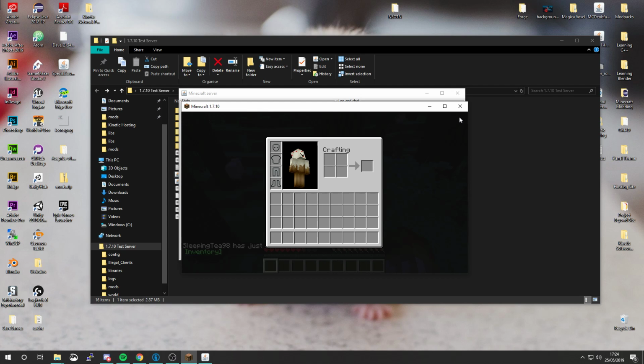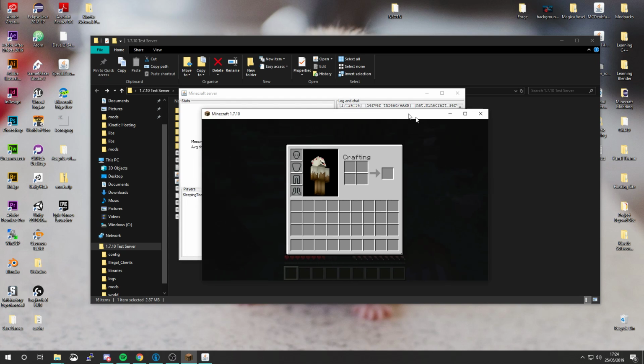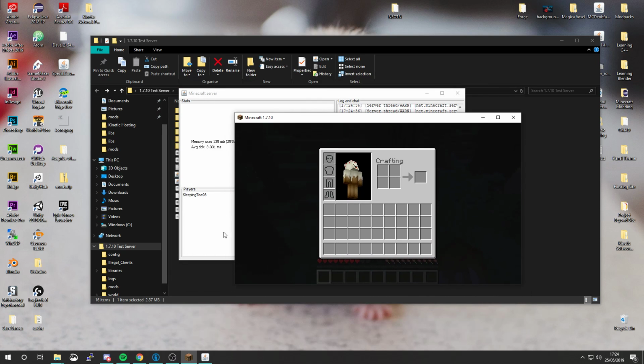That's it. It's done. If you have any updates or make any updates to the mods and add new mods in, obviously you have to add them to that list as well. Just redo what I've just done, join the server with the mods in, and then just copy and paste it in.